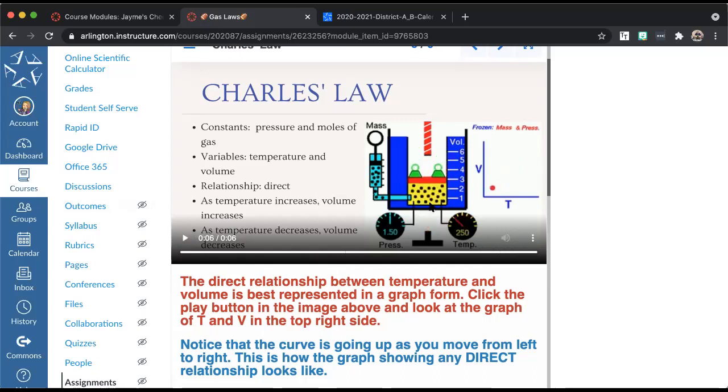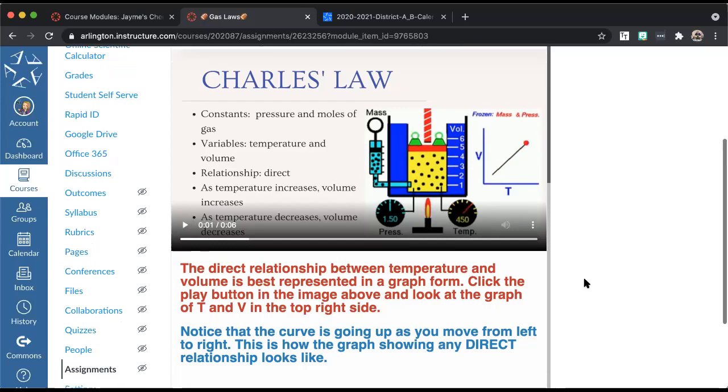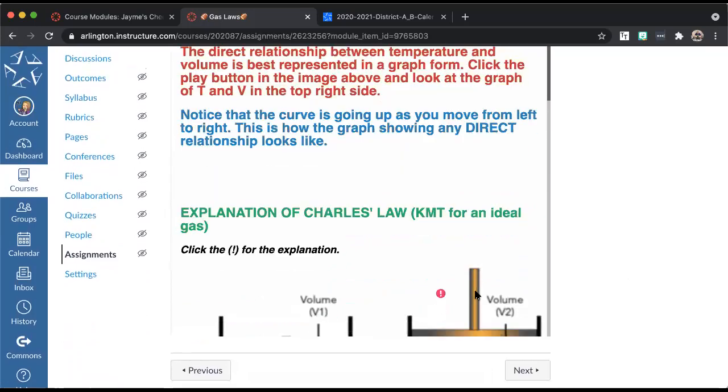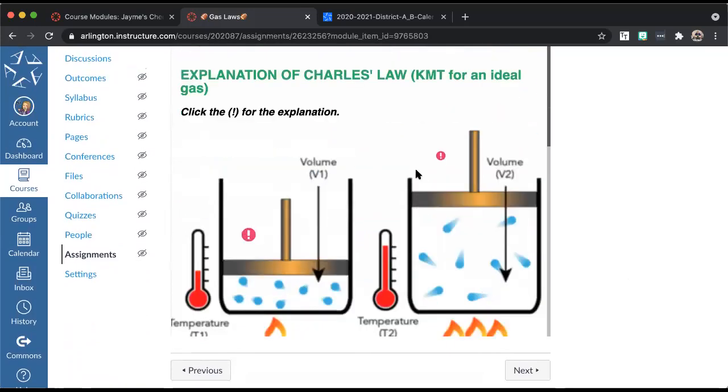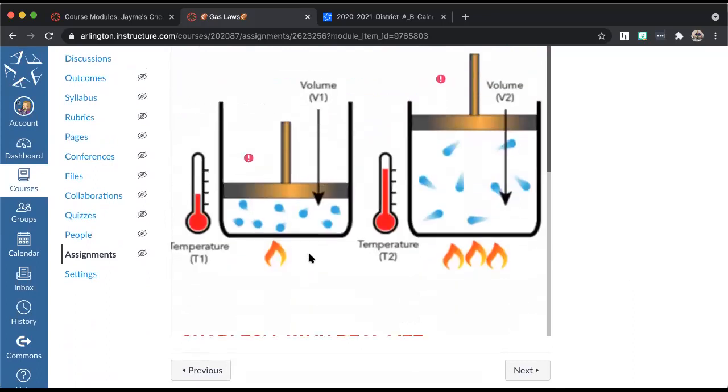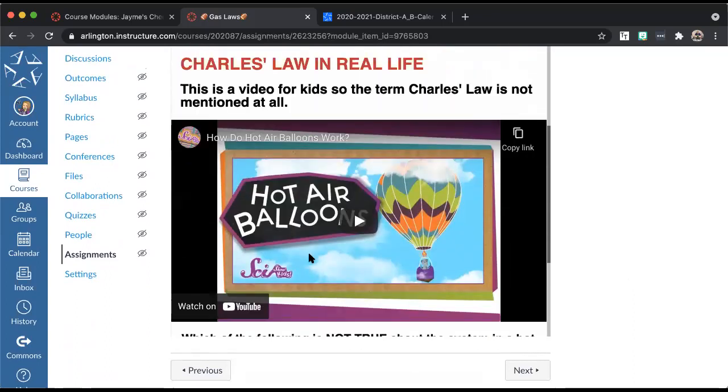It gets bigger. And so this is why a lot of times on things that have gas inside them, like canisters, they tell you to store it at a certain temperature, because if the temperature gets too high, it's going to expand so much that it could burst and pop your container open, because the gas will need to escape because the volume cannot withstand that temperature. So again, kind of similar to the last one, there's some more explanation here on that relationship. And then here's sort of a real life application.